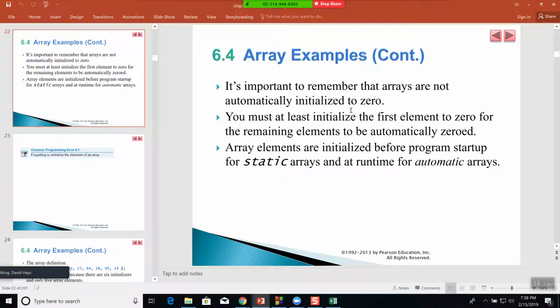Well, it's important to remember the arrays are not automatically initialized to 0. You have to set equal to 0. That's true with any programming language. You should never assume that a variable contains 0. You should always initialize it. You're saying, well, why? If the documentation says they're setting it equal to 0, why do I need to set it equal to 0? That's just an extra line of code you don't need.